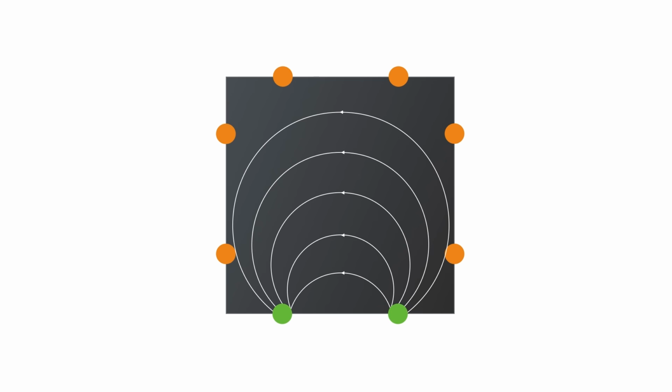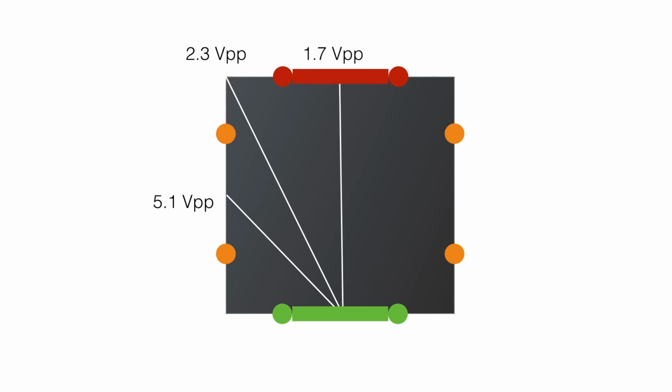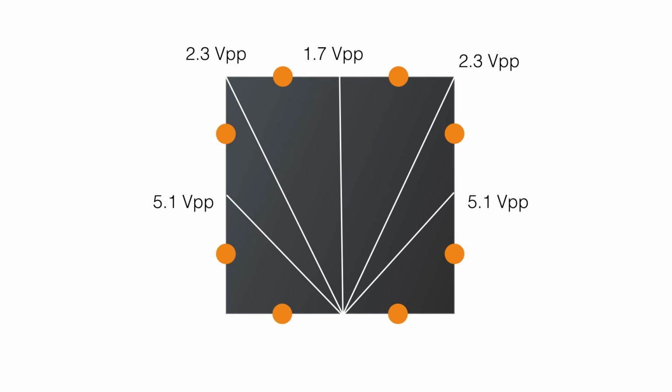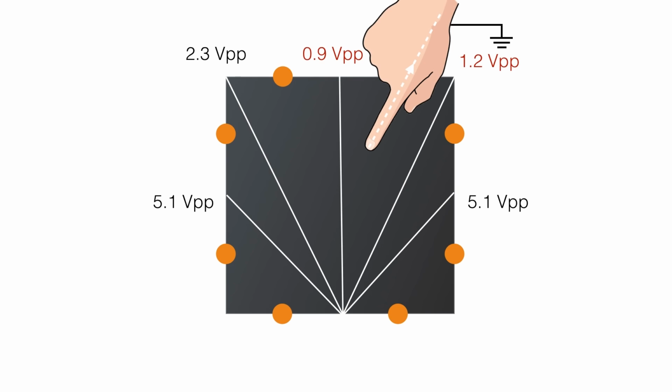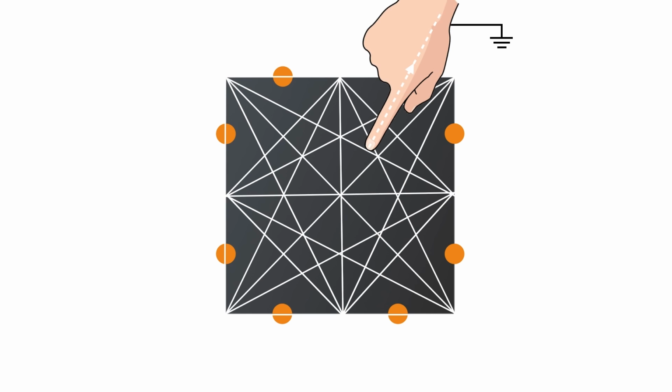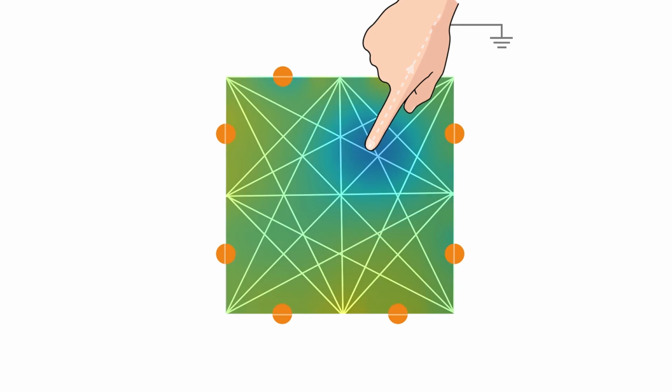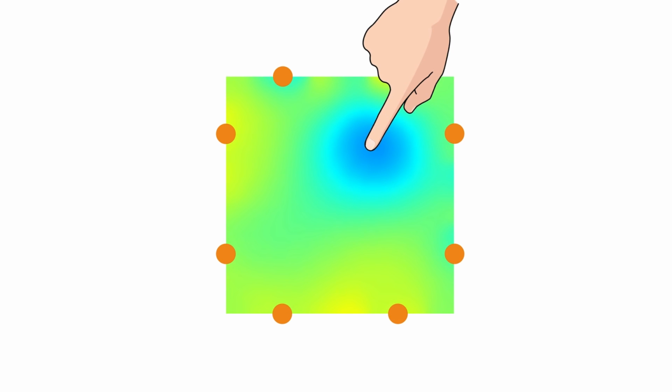Our sensing principle works by injecting a small electric current into the conductive layer using a pair of electrodes. We then measure the voltage at all other adjacent electrode pairs. When a finger touches the surface, some current is shunted, causing a localized reduction in voltage. To better estimate the touch location, we rotate the current emitting pair and repeat this process. This results in a mesh of cross-sectional measurements. Using tomographic reconstruction, we can create a 2D touch sensing image, revealing finger locations.